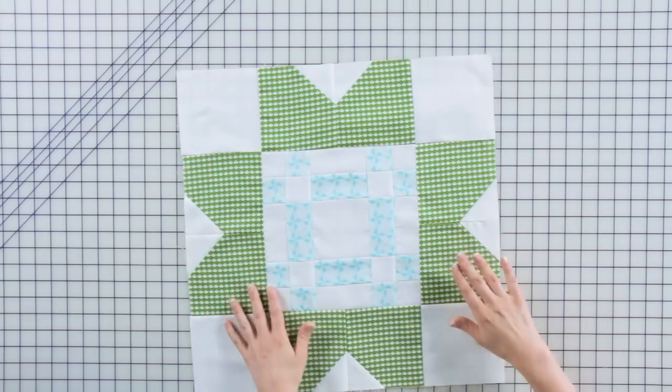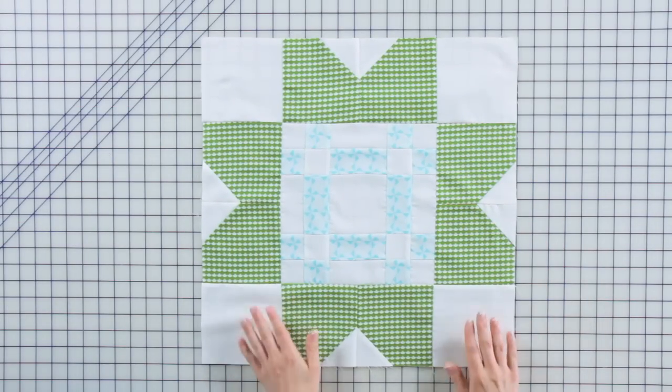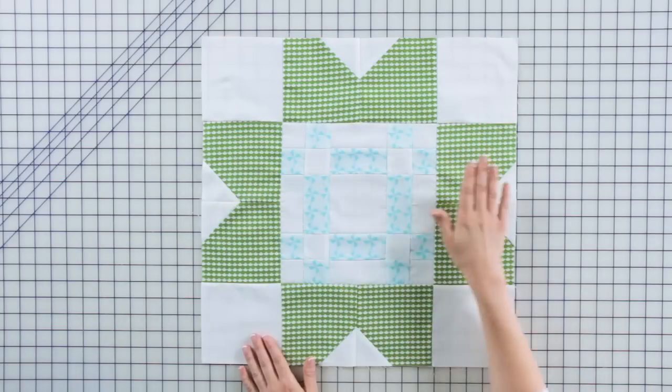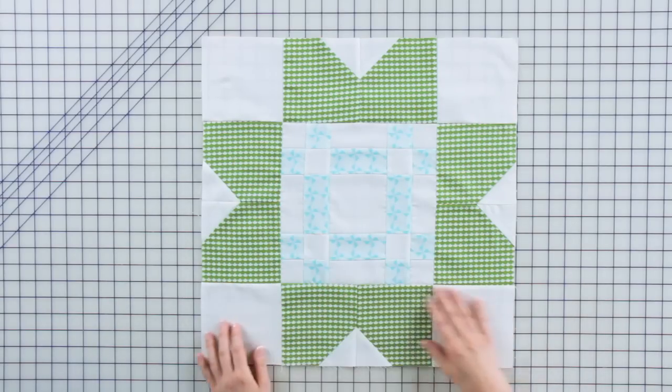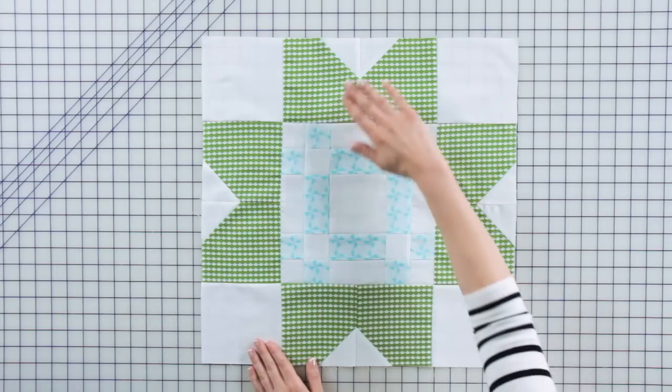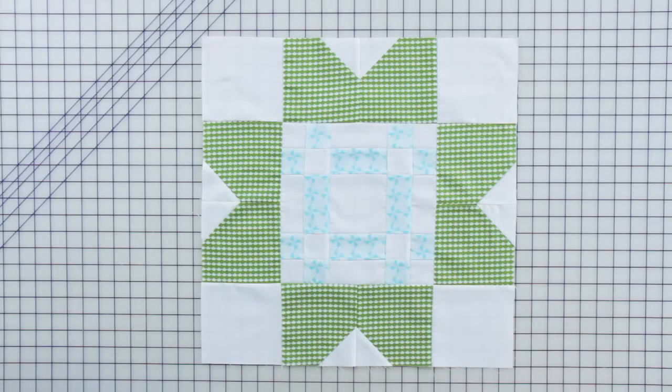The last step is to lay out all of your pieces according to the pattern. You've got this top row sewn together. You can now sew these side pieces to that center block, and then you'll have your bottom row pieced. Once those are put together, you can sew all the rows together. It finishes at 19 inches.